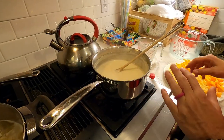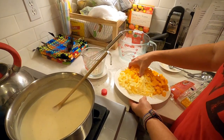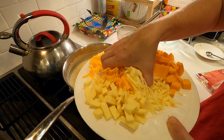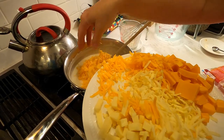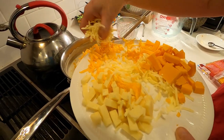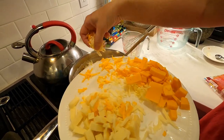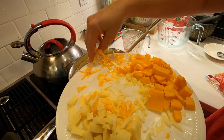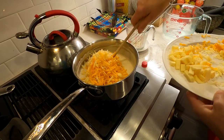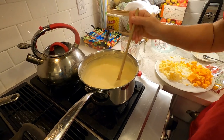So once you get the Worcestershire sauce in, your heat's off, you're gonna add your shredded cheese. Look at all that cheese. I shredded it so y'all wouldn't have to sit here and watch me, but I mean, that's some macaroni and cheese right there. And I also have diced cheese, and we'll add the dice when we mix the macaroni with it. I put it all on one plate so I wouldn't have so much to clean up. It's all the same thing, so I don't know what difference it makes. All right, so you're gonna stir that in. It's looking good though.